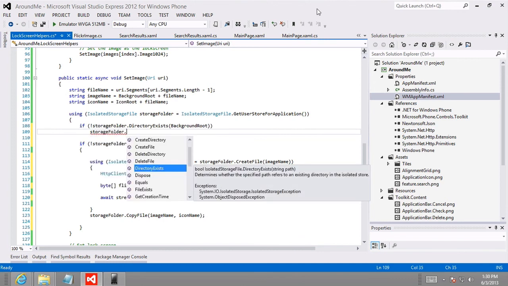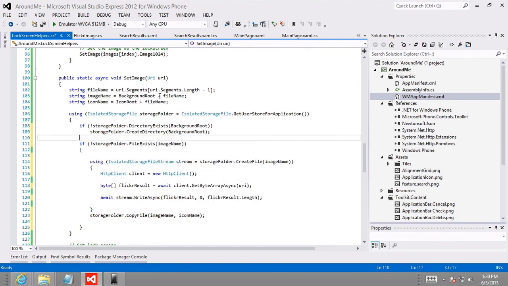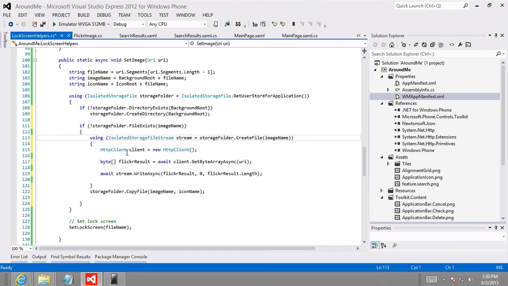If it doesn't exist, then we want to create it. If we forget to do this, then the first time we try to create this file, it's going to blow up because we're going to try and put it in a folder that doesn't exist. So I think that's all I need to do. I'm sorry, I forgot that one little check to create the directory before we created the file. And I think it's going to work this time.